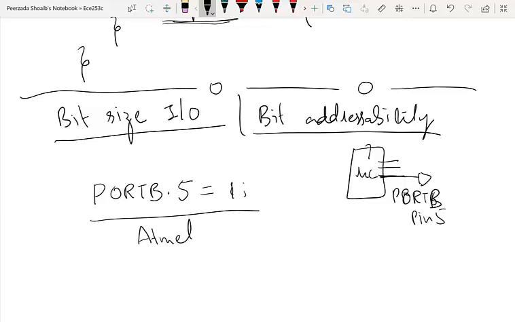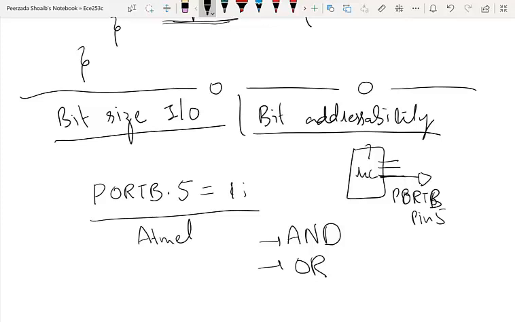So there are alternate methods to bit address particular ports: how to manipulate individual bits, how to read individual bits, how to modify individual bits of ports without disturbing other bits of that port. In assembly language and in embedded C, we use bitwise operators, bitwise AND, bitwise OR and other bitwise operators to access individual bits. How do we do that?